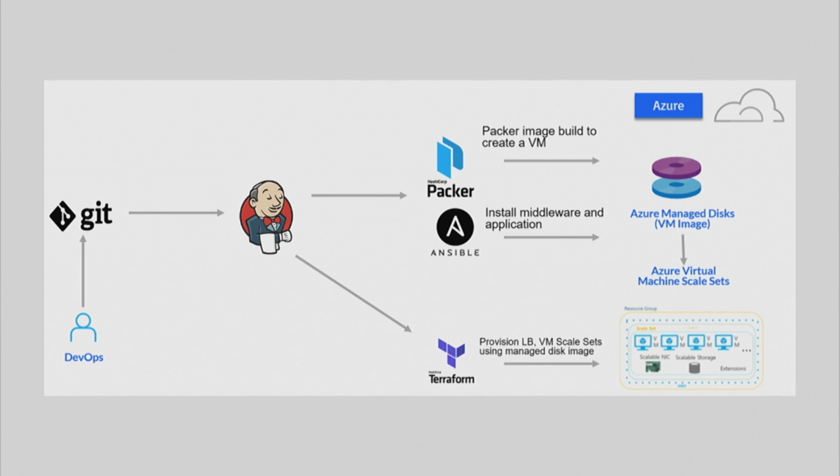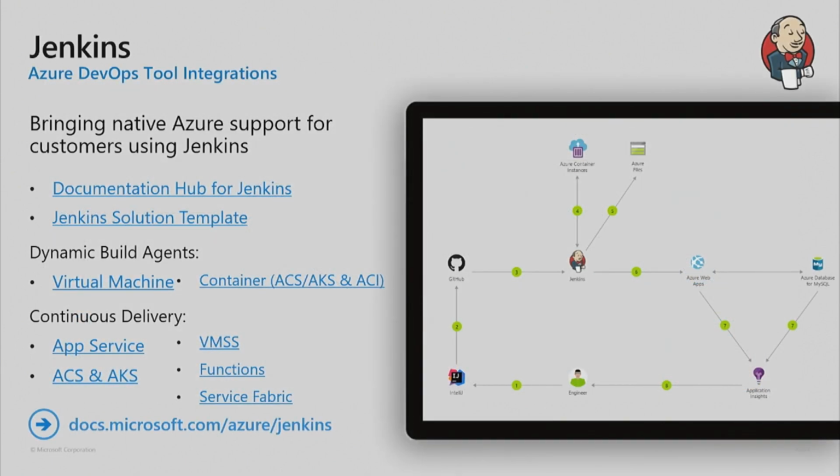All right, so what I'm going to focus on today, because my team owns these things, is Jenkins, Ansible, and Terraform. So I'll just kind of dig in now for a few minutes before jumping into a demo on each of the different products to kind of give you an idea of what kind of integrations we've done there and how you can use those to do deployments to Azure or any other cloud.